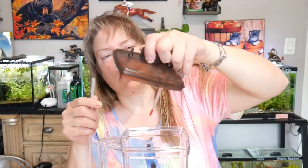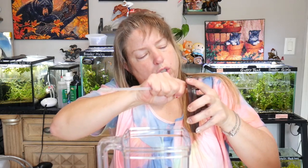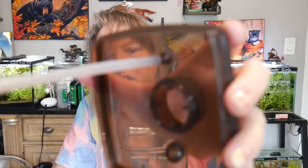And let's see, where does the rigid tube go? I guess it goes on this. Underneath, you can see there's a little prong, just like what was on the end of this. This is going to go on that. Okay, so I'm going to take my thermometer out so I don't drop it and break it, because it is glass. And put it on there like so. You see how I've got it on there?